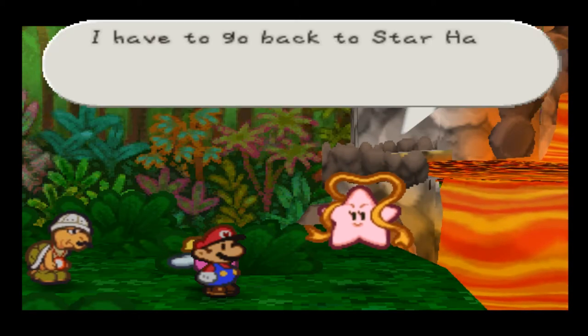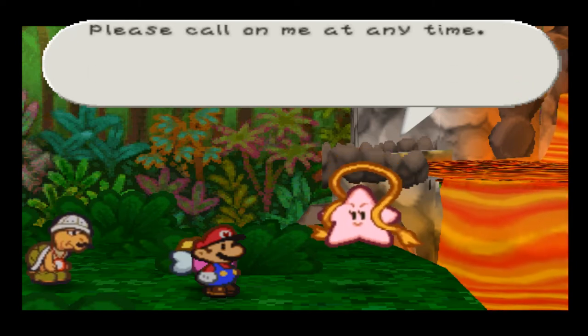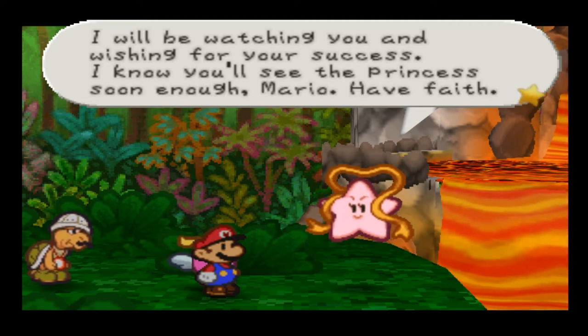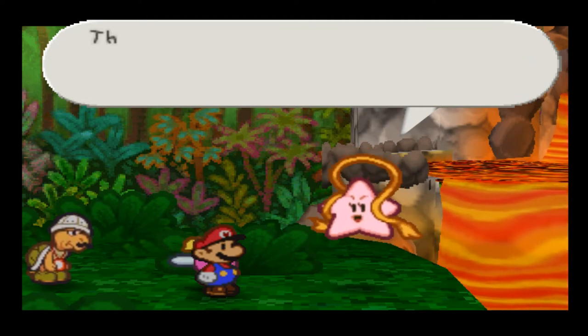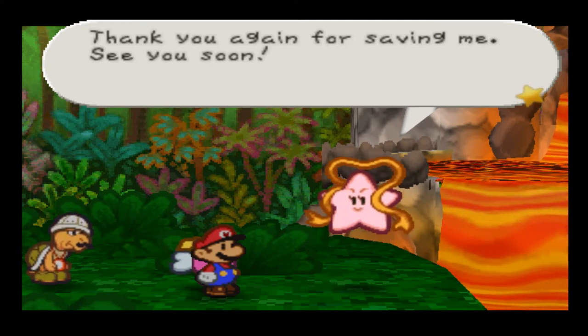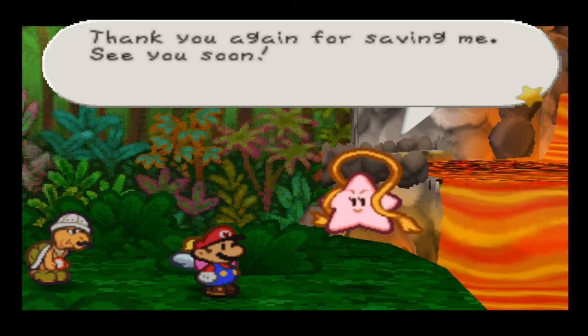Yeah, that's the same. I have to go back to Starhaven for now, but if you need me, please call on me at any time. I will be watching you and wishing for your success. I know that you'll see the princess soon enough, Mario. Have faith. Thank you again for saving me. See you soon. So everyone, vote in Twitch chat. Is that supposed to be her hair, or is that like a ribbon that's tied around her?